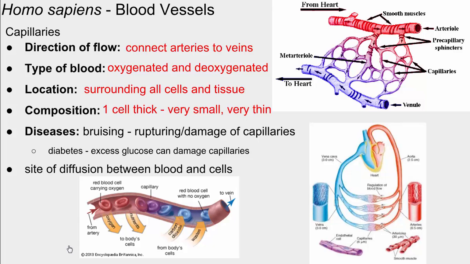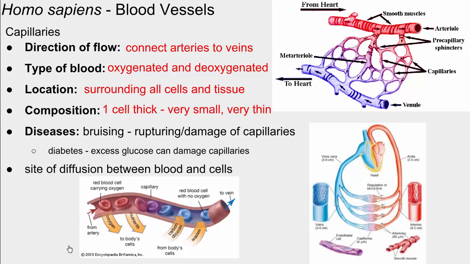So the oxygen that these red blood cells are carrying, as it moves over this body tissue, some of that oxygen can diffuse into the cells of the body. Some nutrients can diffuse into those body cells. At the same time, the blood can pick up waste products, can pick up carbon dioxide that these cells have produced, and then start bringing those through the veins back to the heart. So we have arteries, which connect to capillaries, which merge back into veins to bring blood back to the heart. So we see that sort of pattern there.